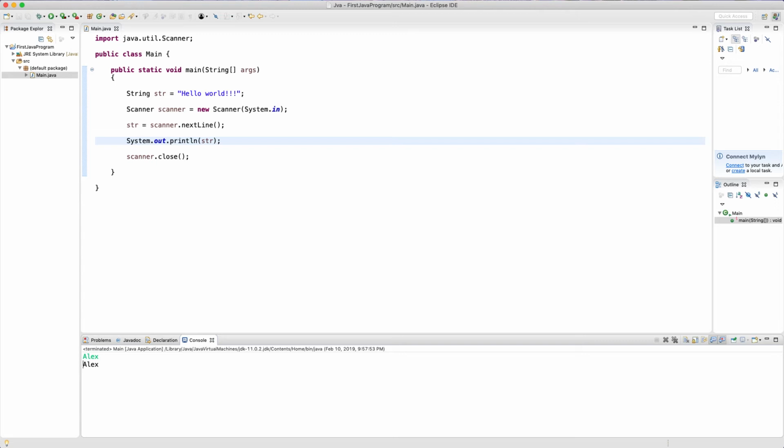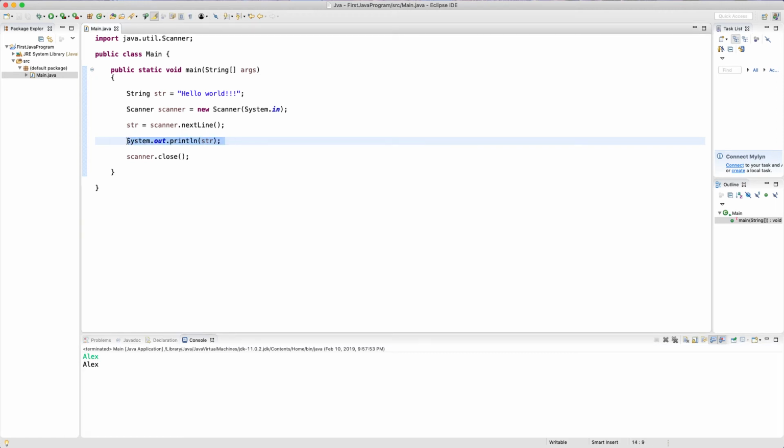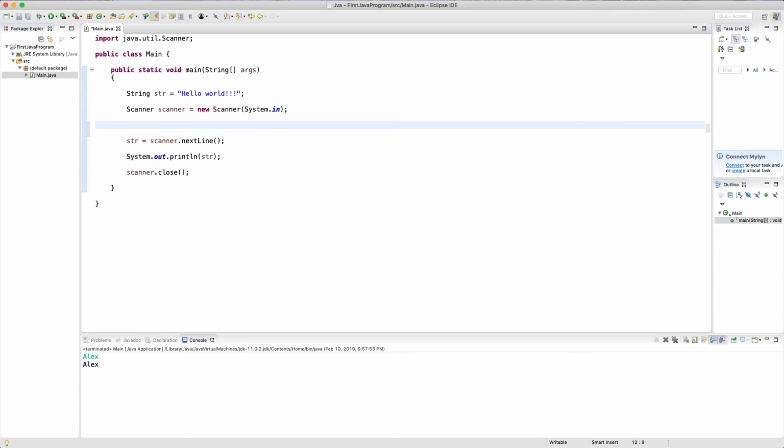Okay, I want the user to enter a name all the time, and I want to invite him to enter the name. I can easily do it with the println method. And let's add it here. Please enter your name. And then the user should enter some string, and it will be the name.